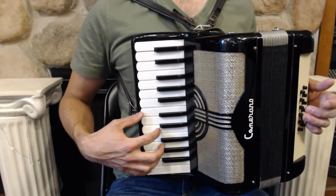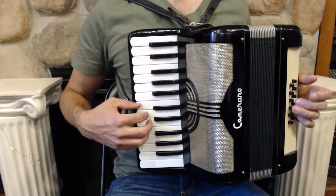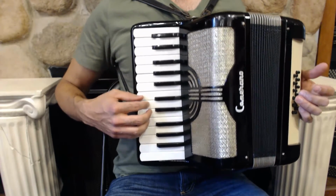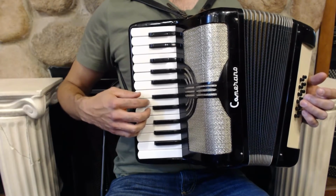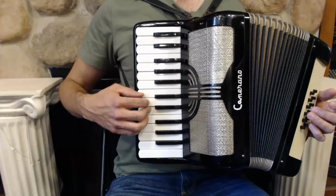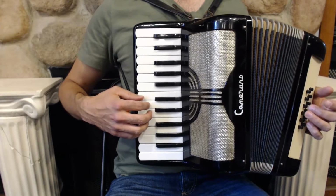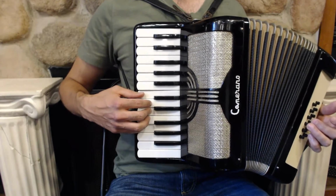Another way you can leave our five-finger position is by playing in C open position. You probably remember from our last lesson that a C major chord is played just like this. In our five-finger position, you have C played with your thumb, you have your middle note E, which is played with your middle finger, and G, which is played by your pinky. So that's your first, third, and fifth, and that's how you play a C major chord.